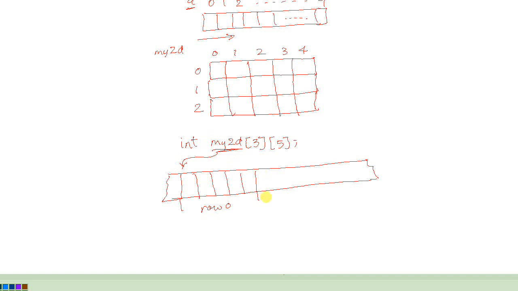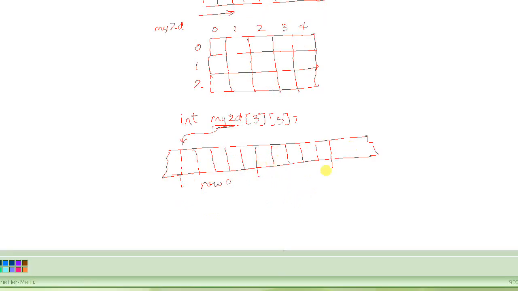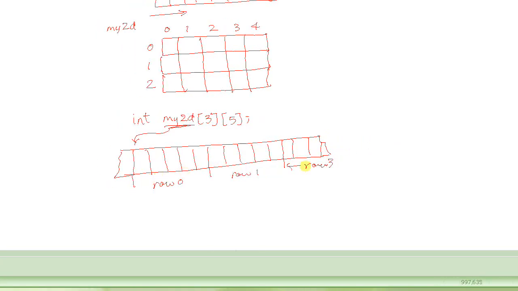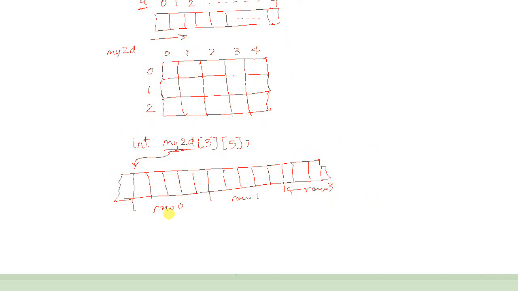Then the second row gets stored, the 5 elements of row number 1, and then the third row, row 2. This is how a compiler ends up storing a two-dimensional array into one-dimensional memory.